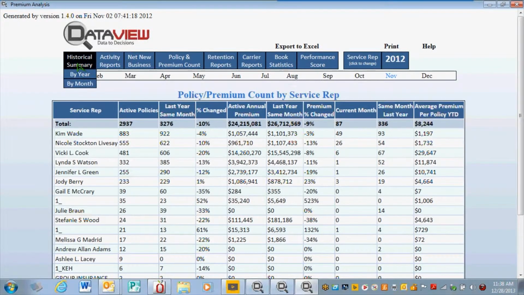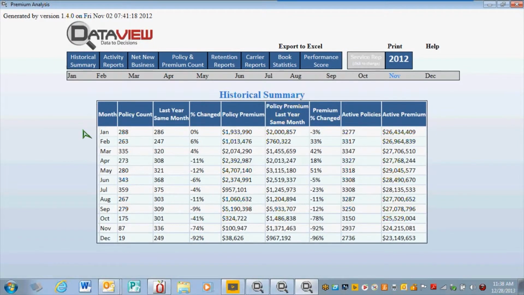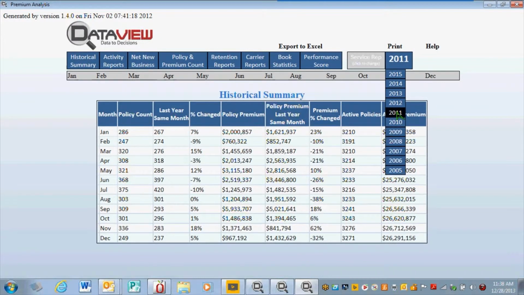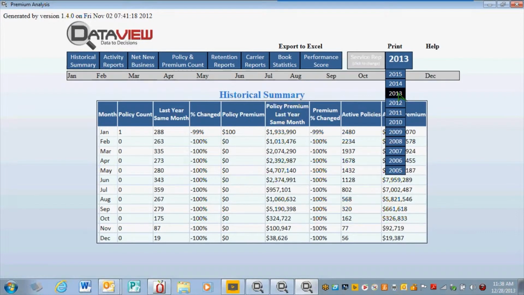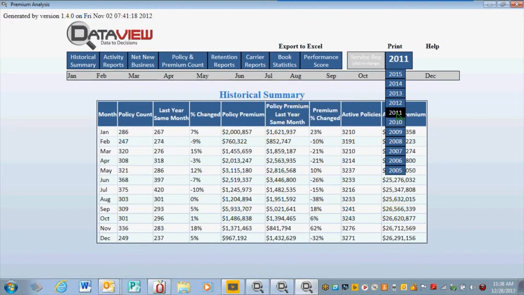So let's go back to Historical Summary, and let's go by month. And now, as you can see, I've got January through December by month for the year 2012. If I wanted to go back to 11, I can. And if I wanted to go up to 13, I can. So depending on where I am in the year, that gives me the ability to do that.